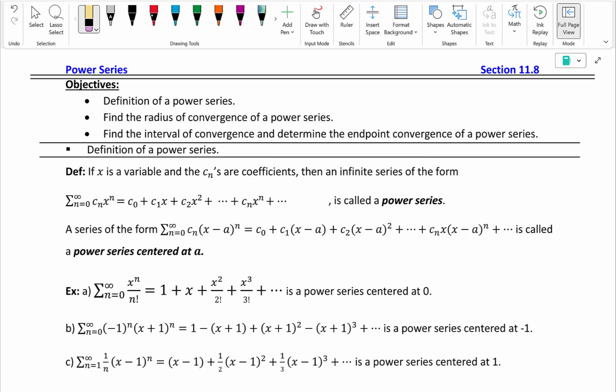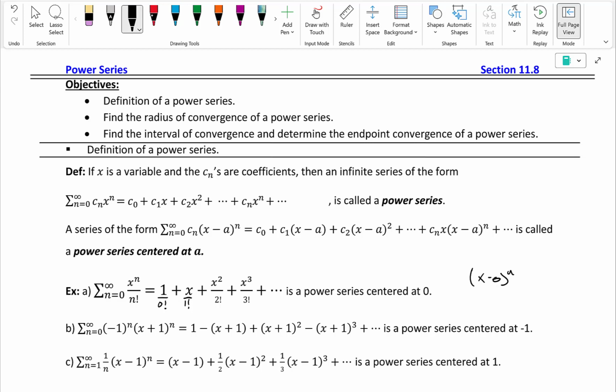So we've got some examples just to see some centered at different places. Summation from n equals 0 to infinity of x to the n over n factorial, which would be expanded as a 1 plus x, right? X over 1 factorial is just 1. 0 factorial, remember, is defined to just be 1. And x to the 0 would be 1, so 1 for the first term. Plus x over 1 factorial, or just x, plus x squared over 2 factorial, plus x cubed over 3 factorial, plus more terms, is a power series centered at 0. Right, you could write it as x minus 0 to the n if you want.